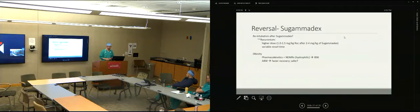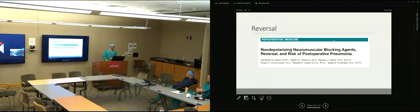But I think we get a little bit lazy with Sugammadex dosing, in that some people will say they only need 1 per kilo, I'll just give the whole vial. The thing to keep in the back of your mind is if you have to reintubate these people in the PACU, they're going to either require an incredible amount of rocuronium, or rocuronium won't work if you've overdosed them on Sugammadex. So it's kind of pick your poison, and that stuff has yet to be clearly studied.